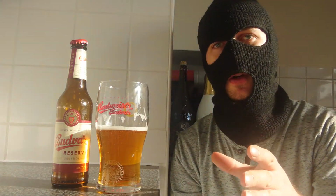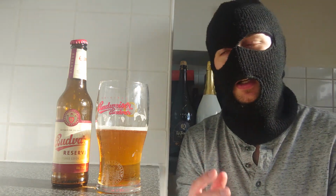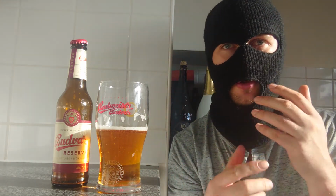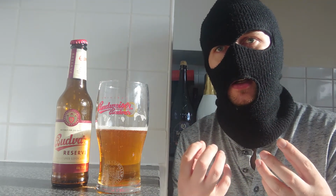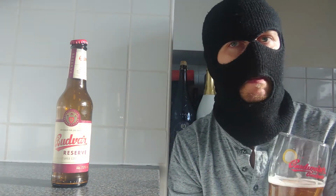Now, I found the original Budweiser Budvar quite dry and very hoppy. This doesn't seem to be the case. This is a whole new ball game. A lot smoother, sweeter, and I'd say less of the hop. There's not the hop forwardness that Budweiser Budvar brought you. This almost waits. It lets you get the flavours first. It lets you get that hint of barley, you know, that sweetness, and then bang, the hops come in almost like a timed grenade. Just sits there lying dormant for a while, and then bang, right at the end of it, lets off the aromas. You get the aromatic hop, nice and leafy, really good.